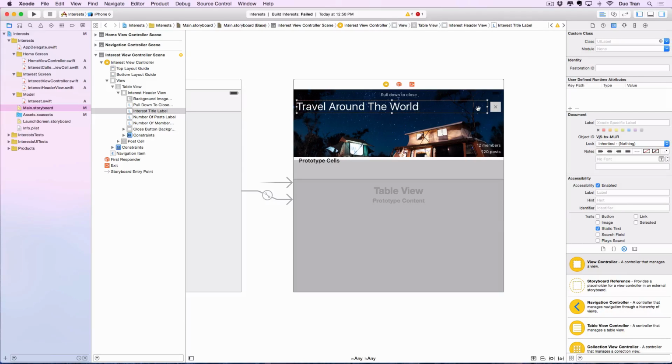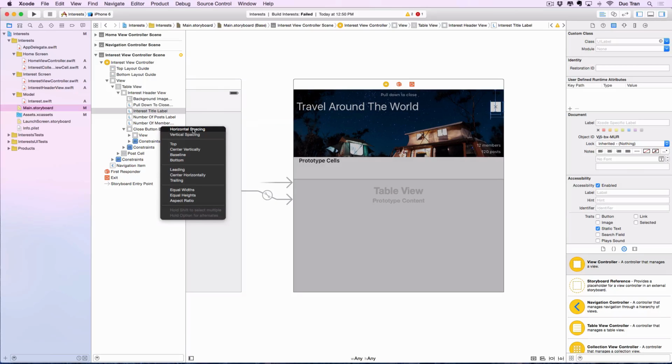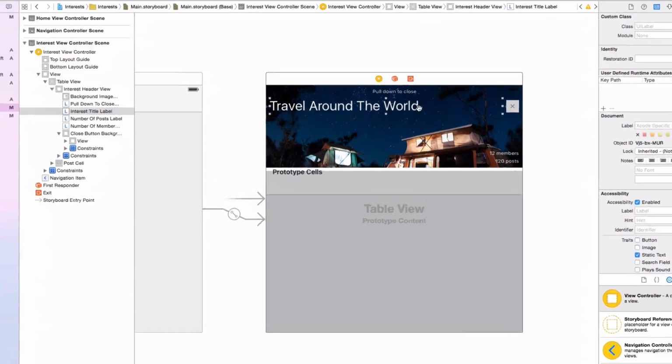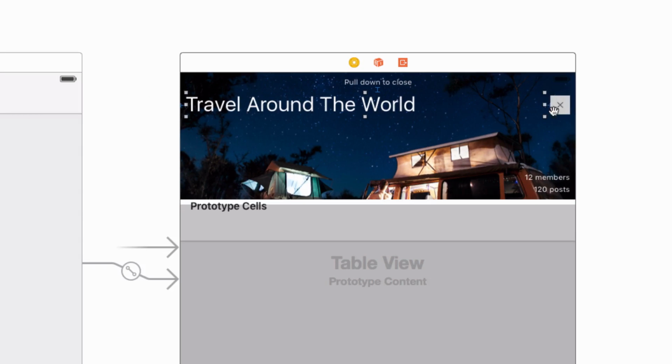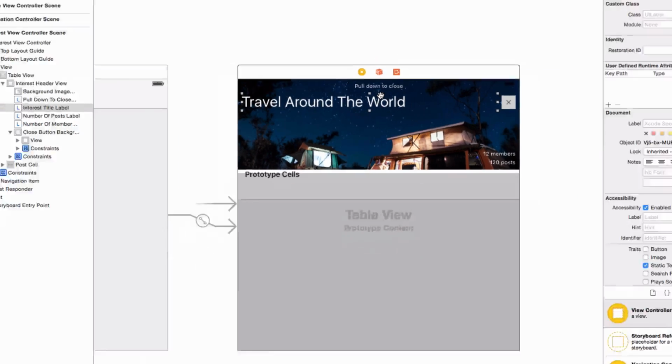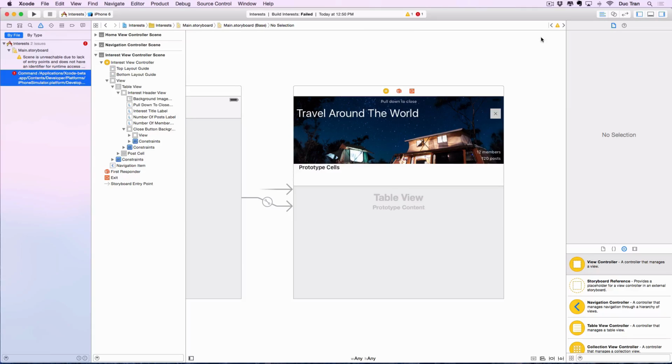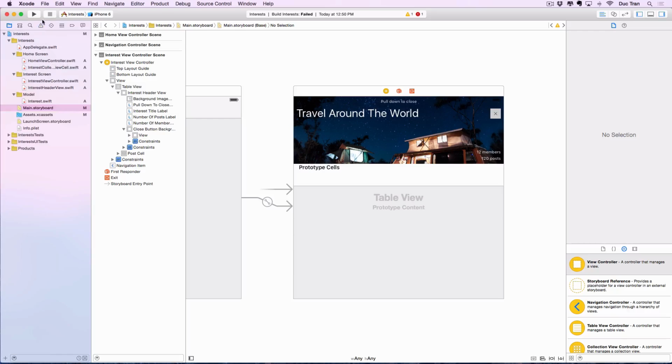Control drag to this view, the close button background view, and we have the horizontal spacing. Okay, and you see that we don't have any yellow or red lines anymore, so that should do the job.